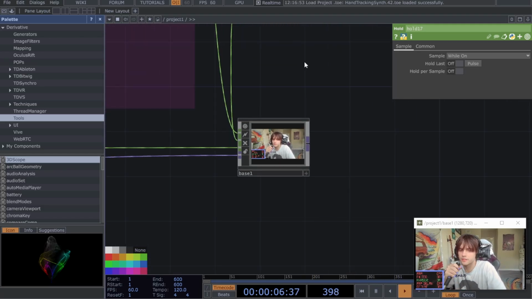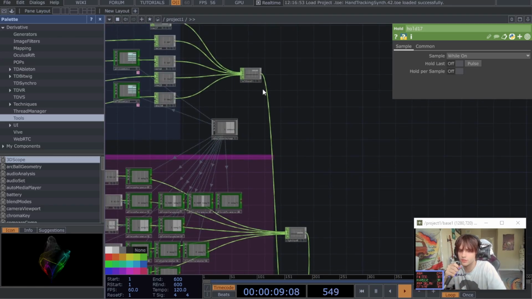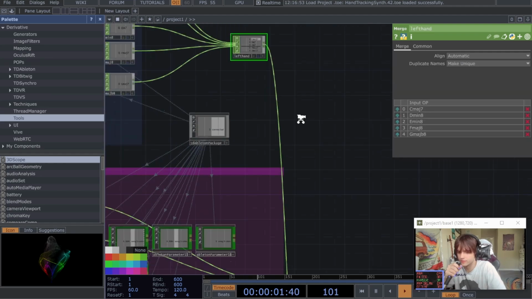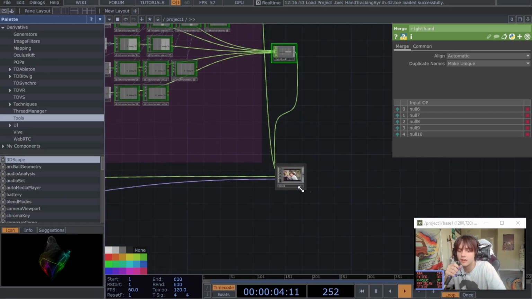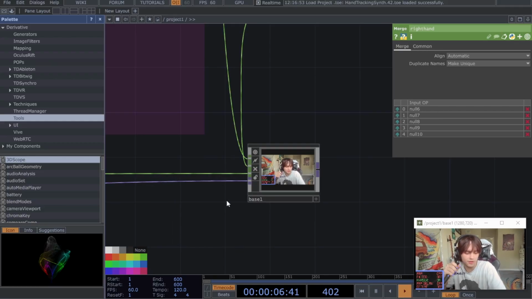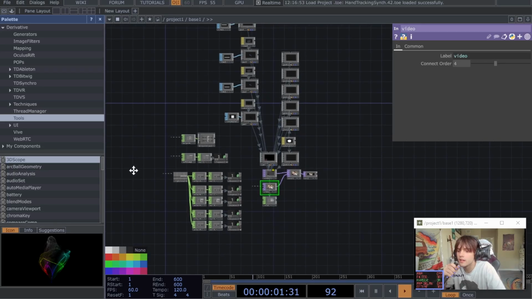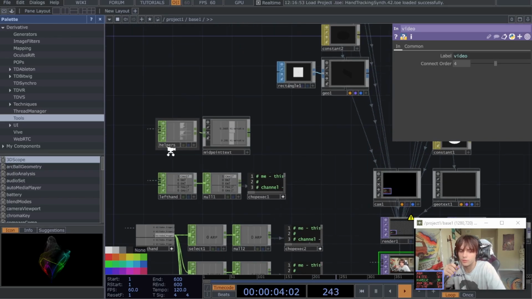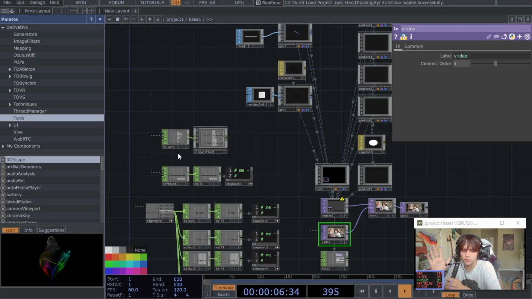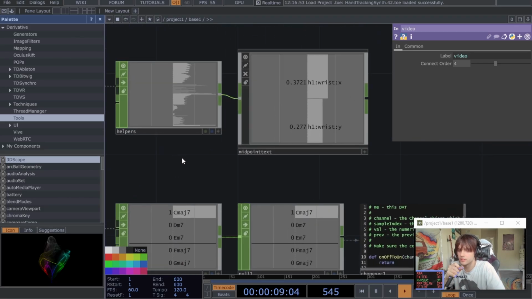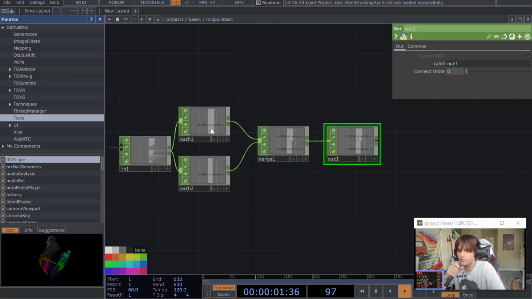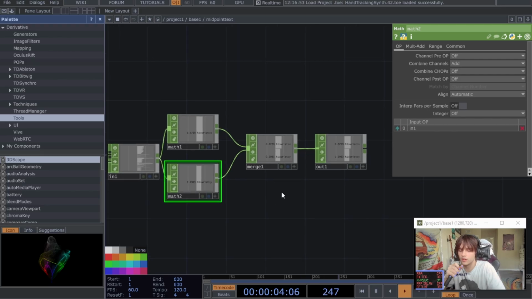chord names. So if you remember, we had these two merges with both of our hand data being the chords and the current effect. Both of those and all of our picture data are going into a base, and in here, first of all, we'll talk about how I did the chord name. So this is just the basic midpoint formula for the wrist point here, and the thumb.